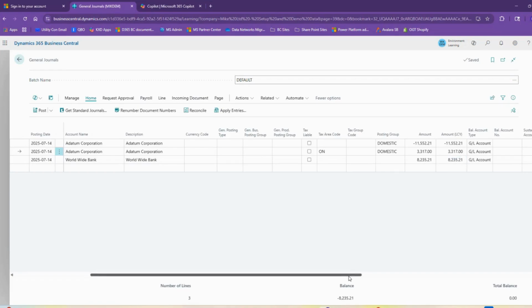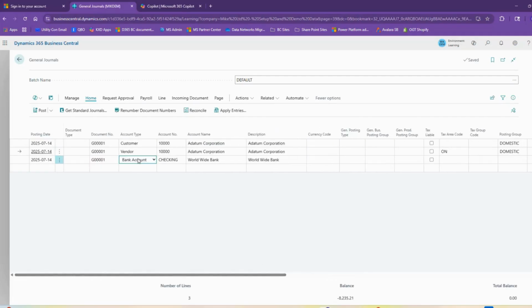So if you haven't actually received any money or you haven't paid anything, what you would want to do instead of hitting your bank account is hit a GL account, somewhere to park the money until you actually make that vendor payment or receive that net difference from the customer.